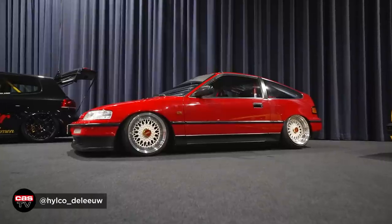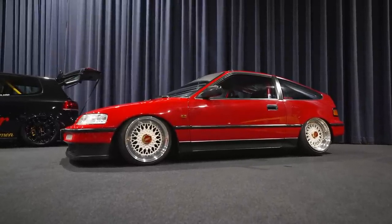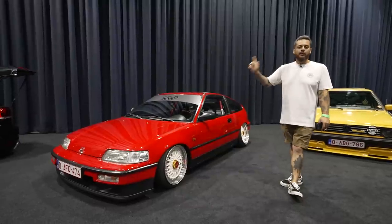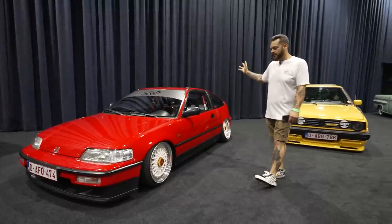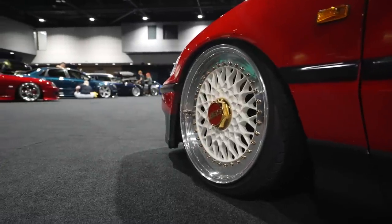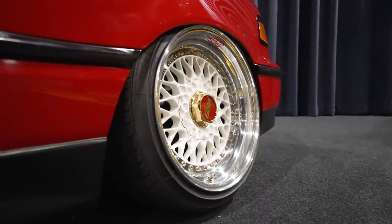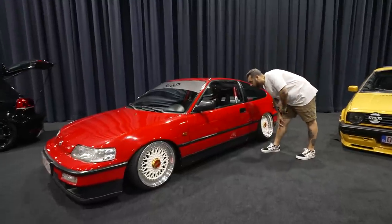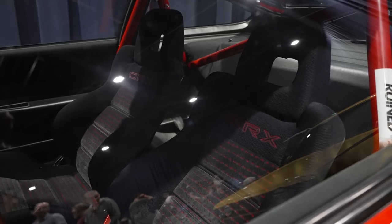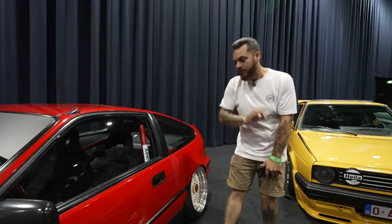A bit of classic Jack for you — a Honda CRX down on Airlift Performance, which is super crazy to see. You really don't see many bagged CRXs anywhere in the world. This thing was actually at Alt Race in Poland as well, the guys made the trip over from Belgium. Loving the set of stepped-up BBS RSs with white centers and red badges to match the paint. Very tidy inside as well, with a Nardi steering wheel, and the seats look immaculate for the age of this car. I spy the Airlift 3P controller as well.